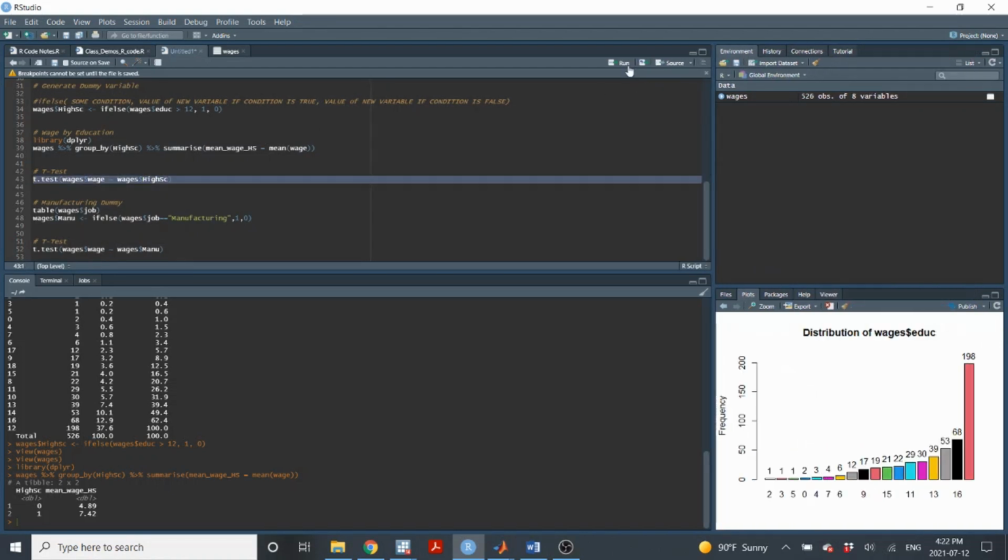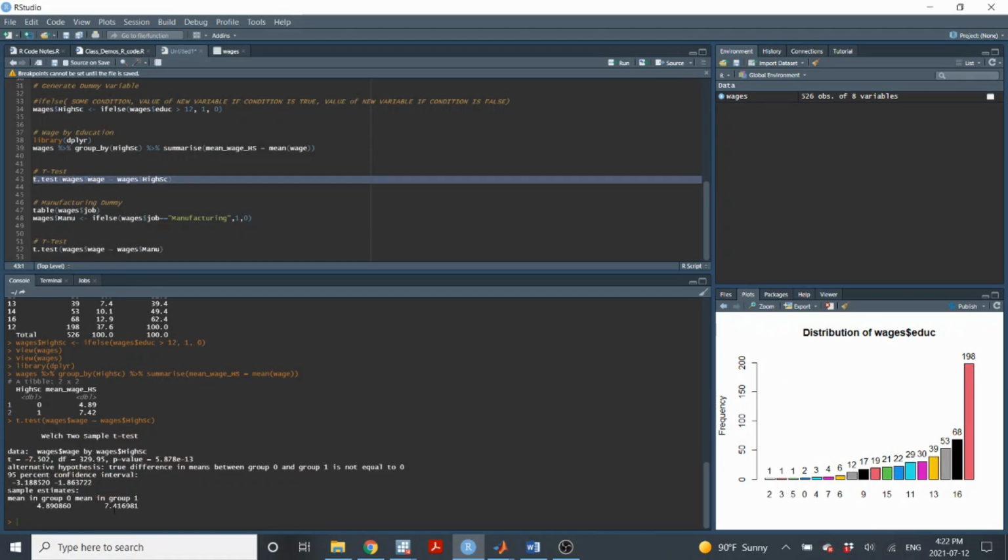So let's run this. All right, so this gives us the output of our t-test. You can see down here we have the mean in group 0, so that would be where high school equals 0, and the mean in group 1. So here's the average for those without a high school education. Here's the average for those with a high school education. We already saw that here, but it just reproduces it here.